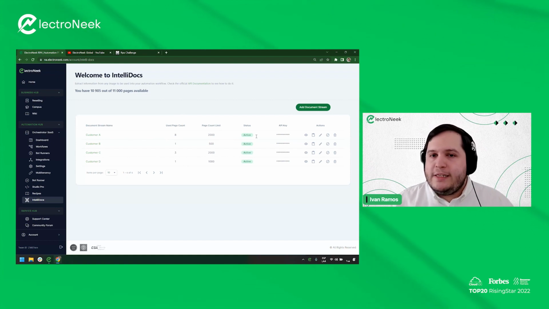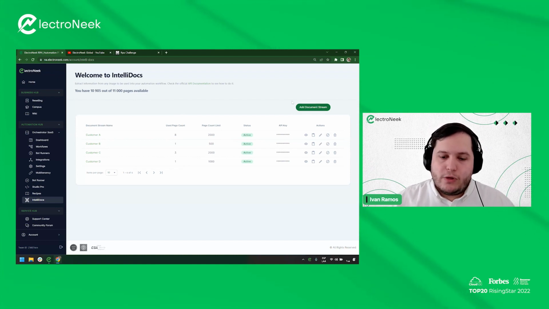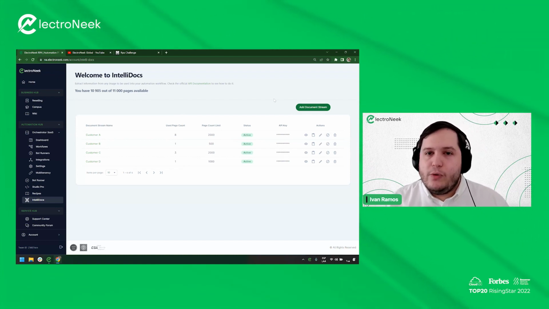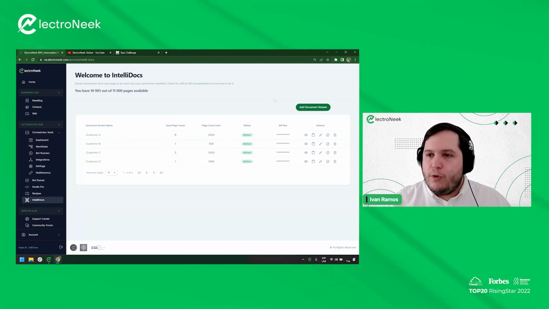You can also very easily deactivate every single one of these streams and create unlimited streams as well. So really, this is the only IDP solution built specifically for service providers.